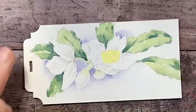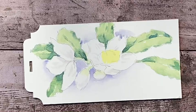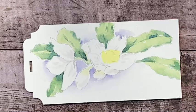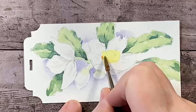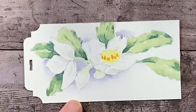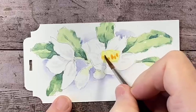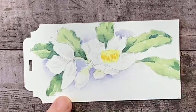Okay, now let's get into the center of this gorgeous blossom here. We want to capture some of the texture of all these anthers with all the pollen. I'm just going to put a few strokes in there to kind of indicate that texture. There we go.